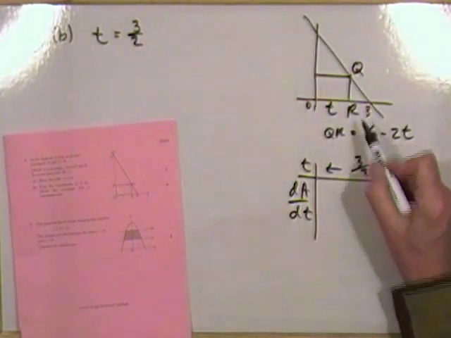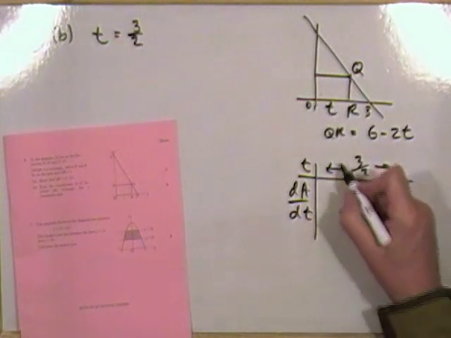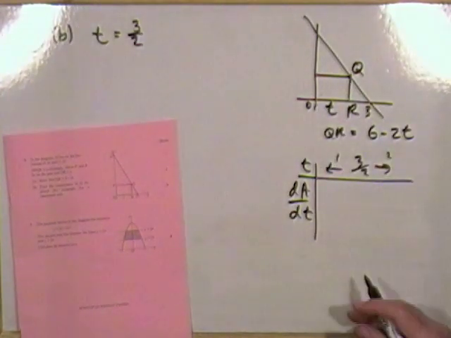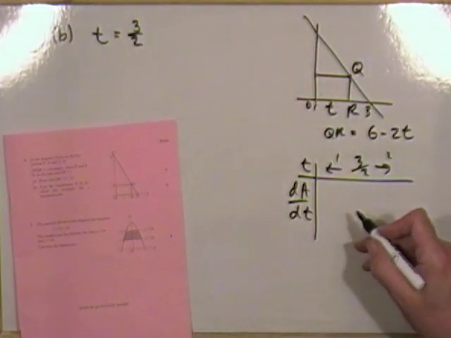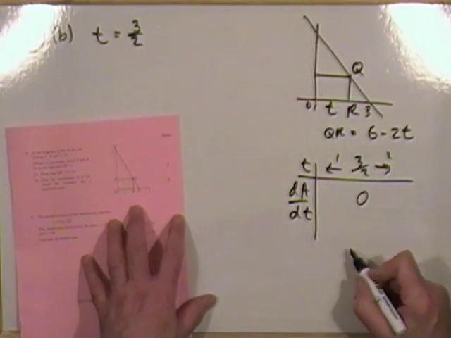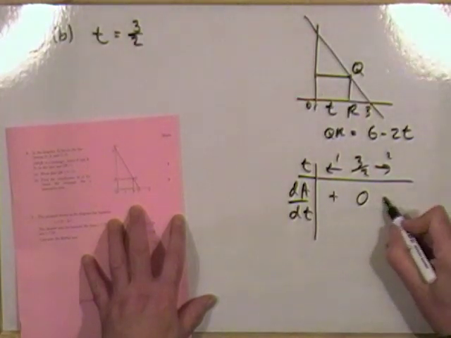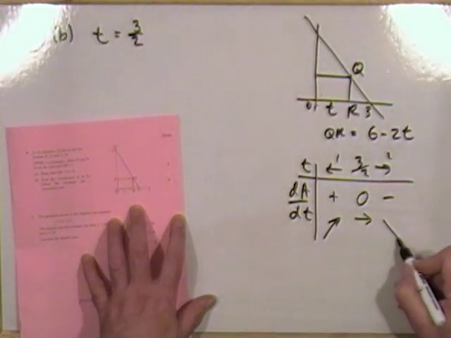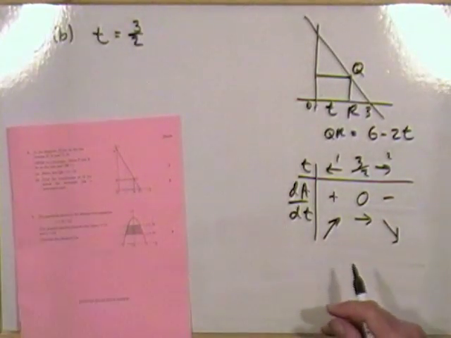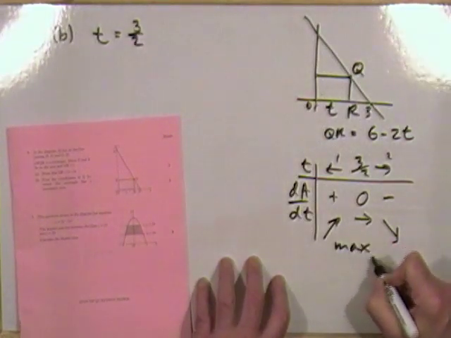That line cut at 3. T can't exceed 3, nor can it get less than 0. So just try it at 1 and 2, for instance, something like that. For that derivative, at 3 upon 2 it would be 0. Before it was a positive value. Work out 2, it was a negative value. Okay, cheating a bit. I know it's a maximum because I know I've got an upside down parabola with that expression. So there's a maximum here.